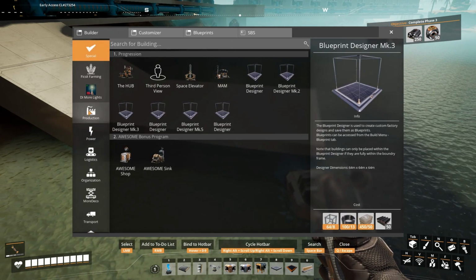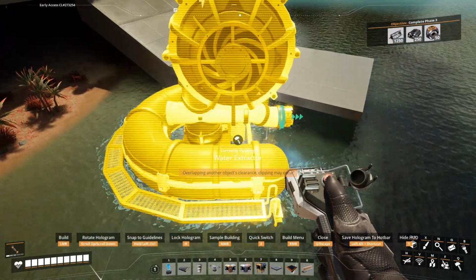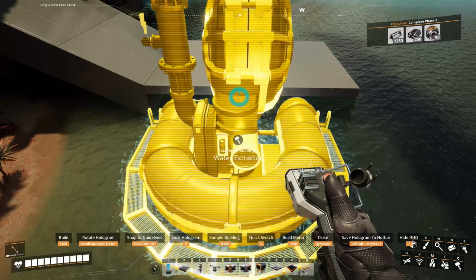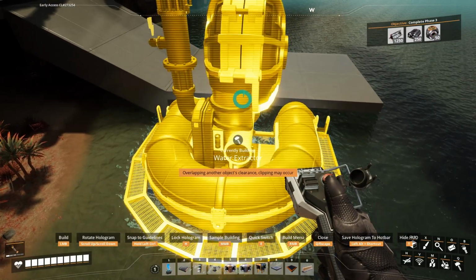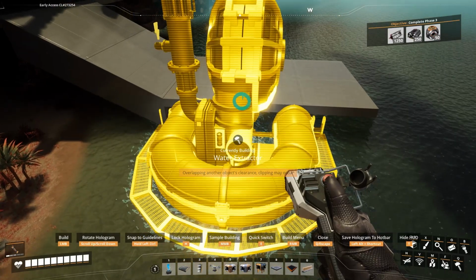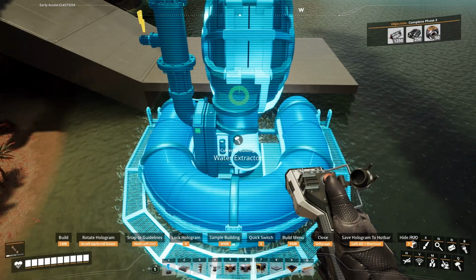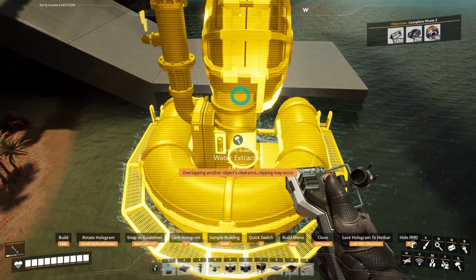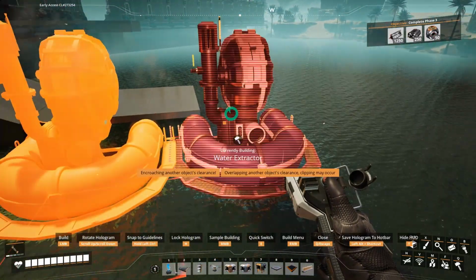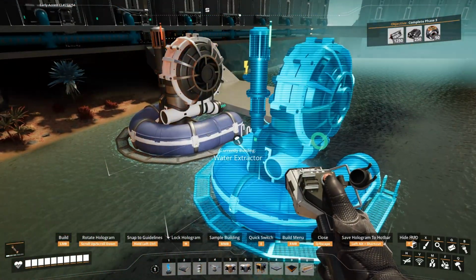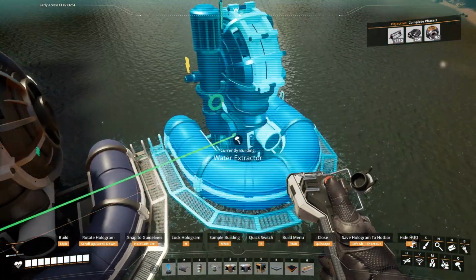Let's grab those up, and I misclicked. There we go, water extractors, great. And we're gonna put these in place right here. And you know what? I could go ahead and just max these out when I do this, but I think instead of overclocking these, I think I'm just going to make a row of them. I think that's the better way to do this. So let's do one here, or maybe we'll just overclock them a little. One there. So that's going to give us 240.